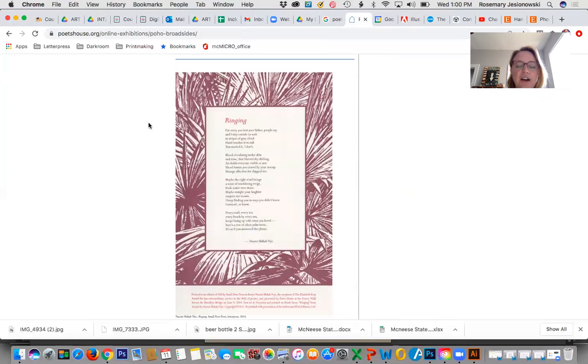Here's another option. You could create a border out of your artwork that is surrounding your poem.